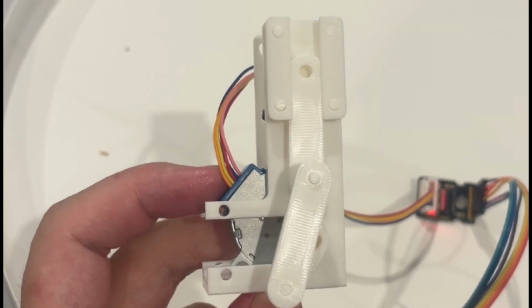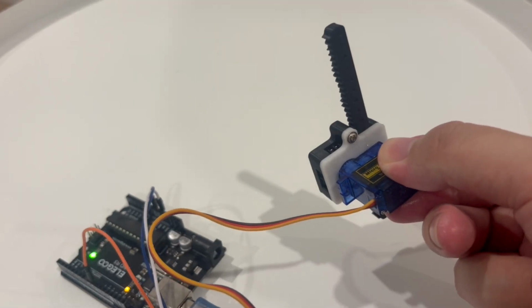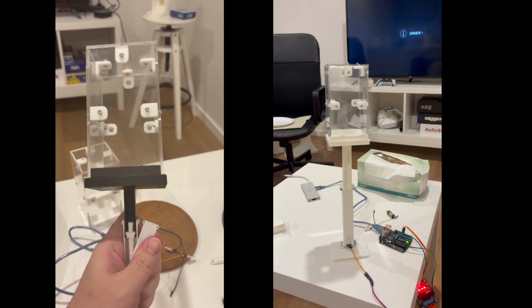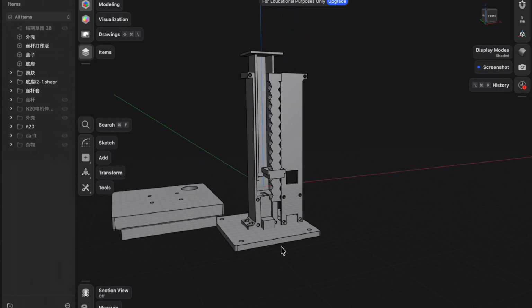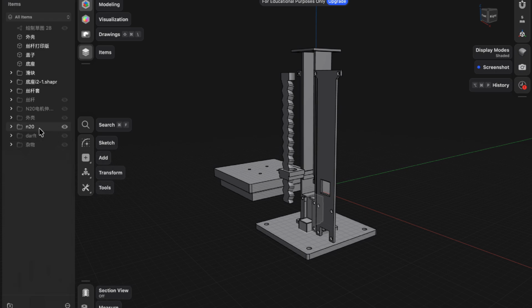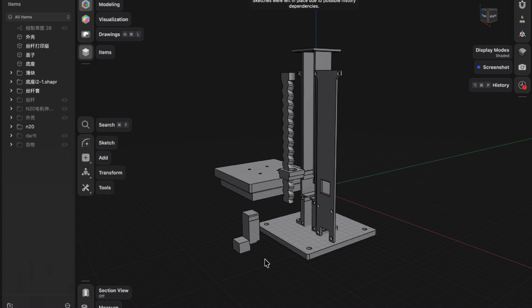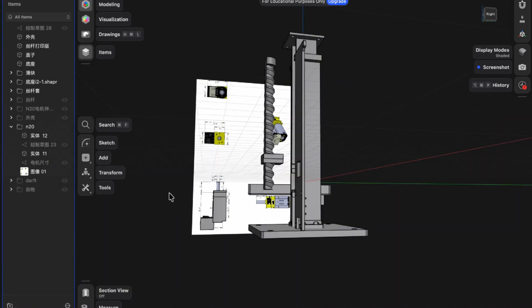To find a stable solution, I tested several early ideas. I tried crank, camshaft, and gear-based structures. In the end, I chose the lead screw structure and built it from scratch. I spent a lot of time changing the 3D model and testing the size. The parts had to fit well, or the movement would be too tight or too loose. For the final version, the outer housing was printed in PLA and the lead screw parts were printed in PETG, which can make them stronger for repeated movement.